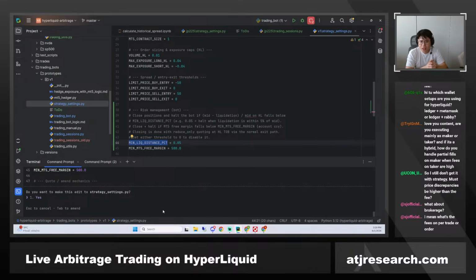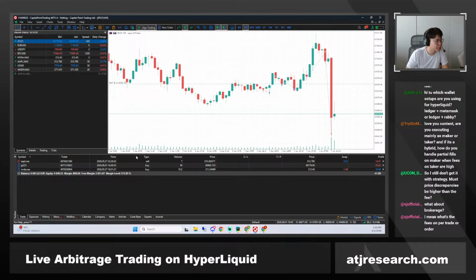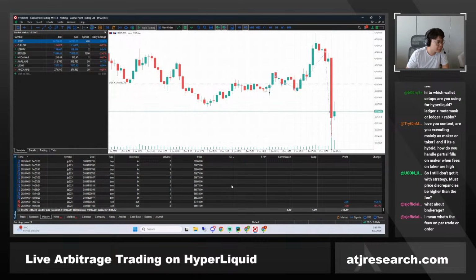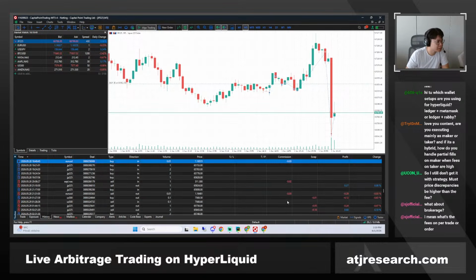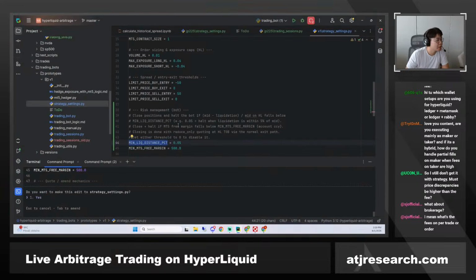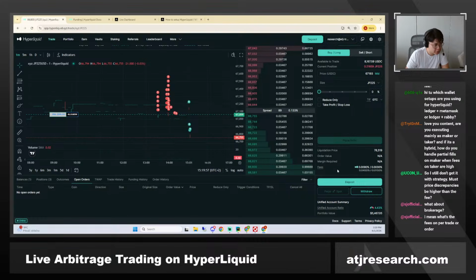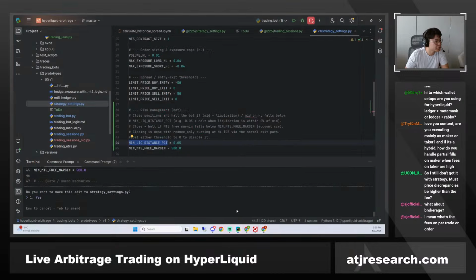Yeah, the question was, what are the fees per trade or order? So on MT5, you have to check with the brokerage. On MT5, many assets don't have commission. You just pay the spread, which you can see here, and then the commission is symbol by symbol. Usually MT5 is quite cheap. And on Hyperliquid, the commission, you can find it here. Right, so here these are the fees. It's 0.009% for taker and 0.003% for maker. So this is the commission structure.